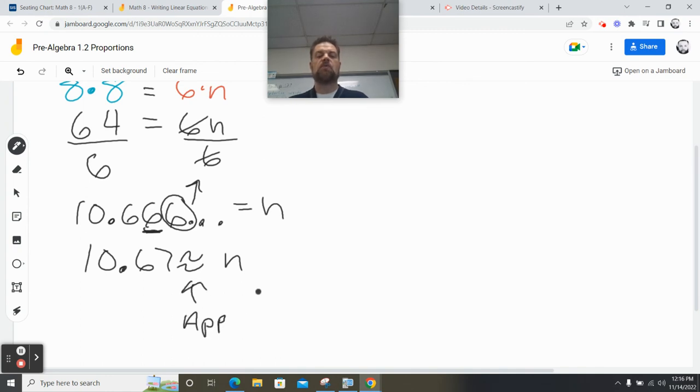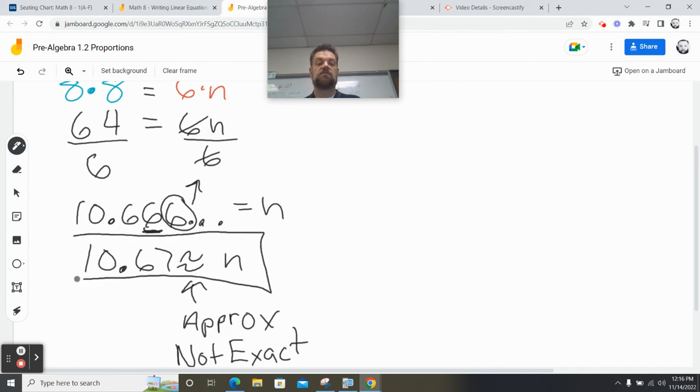Whenever Mr. Adams sees a squiggly equal sign, I know that they rounded it. I know that that number is not the exact value. In fact, let's write that down because that comes up later on in Algebra 1 and Algebra 2. Not exact. It was rounded. Okay, that's the answer. You guys have that written down? Can we move on to the next one? Yes, sir. All right, good.